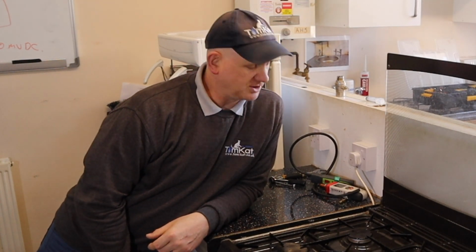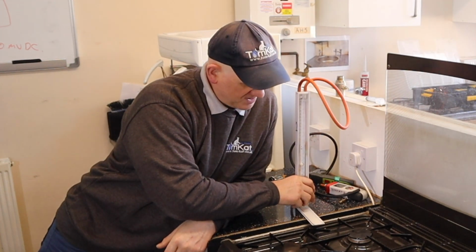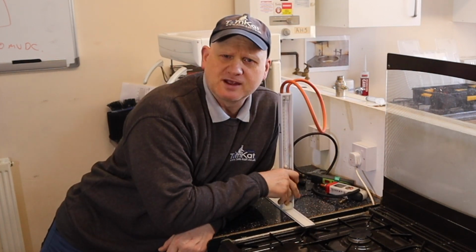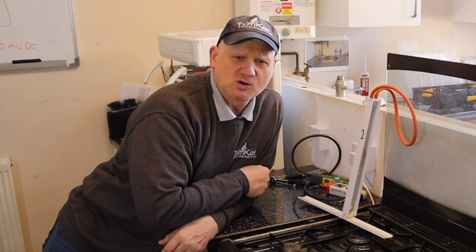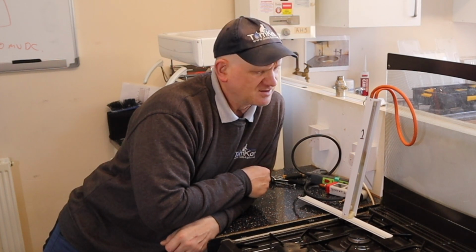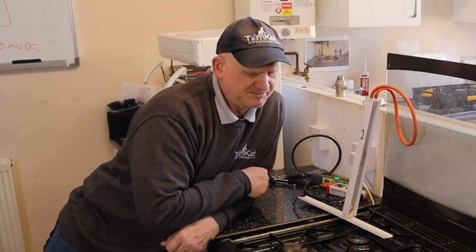Now, one of the pieces of equipment I wouldn't advise you to use when you're doing this test is the good old U gauge, because even though this has got a stand on it, which is the lid, as you can see, it's not the most stable thing in the world, and this test could actually turn out to be dangerous for you. I have known a couple of trainees actually set themselves on fire trying to do this test. So my advice to you would be follow a risk assessment doing this test, because you might deem it too dangerous to do it.